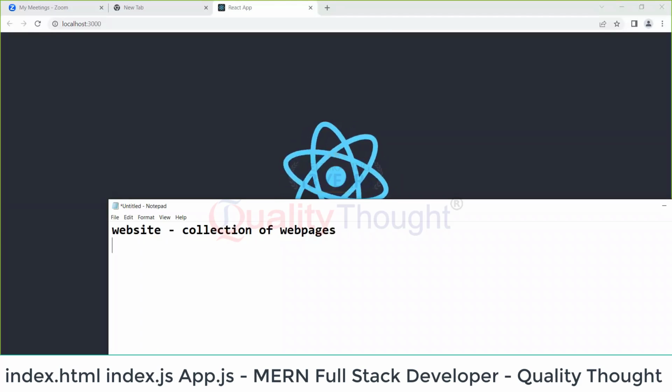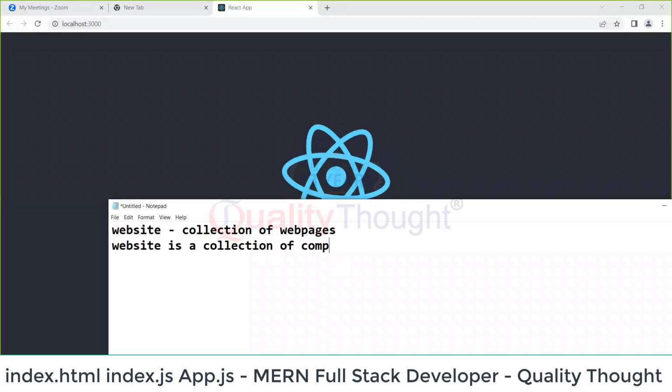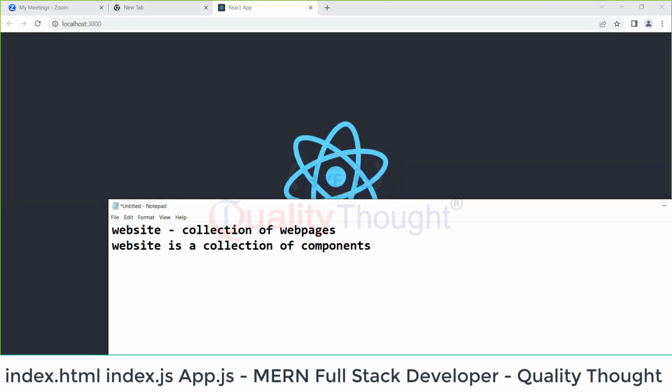But in React, a website is a collection of components, not pages. It is a collection of components, right?